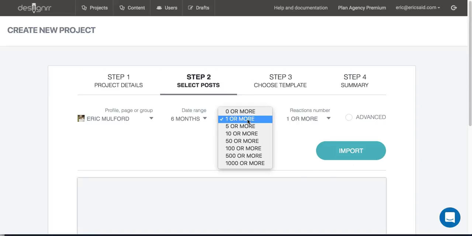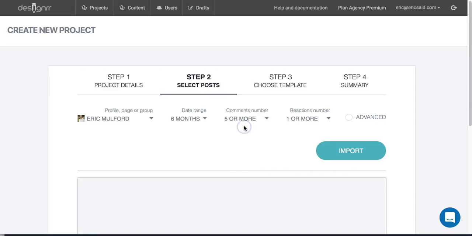If I know what's going to happen there, it makes it a lot easier for me to understand. What's happening is the system is going to look at the post and determine whether those posts should actually be imported or not. And they're doing this in this case by the number of comments. So make sure that you have selected something here that's going to make sense.